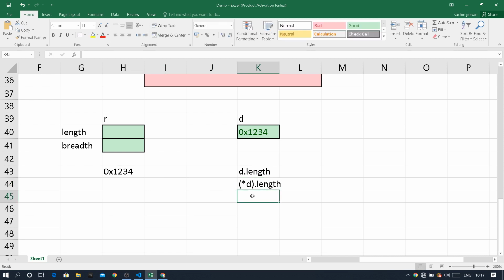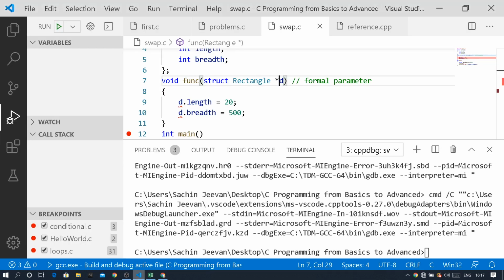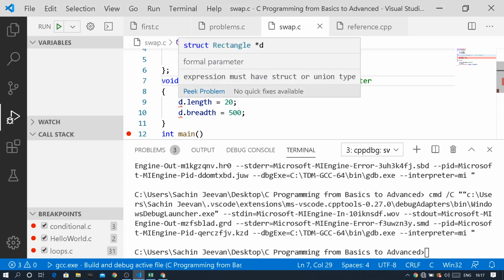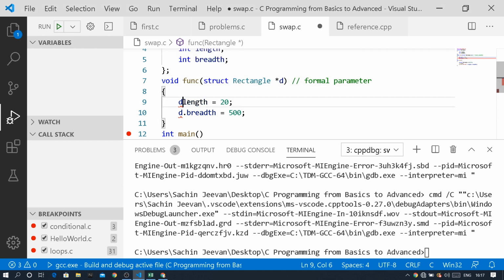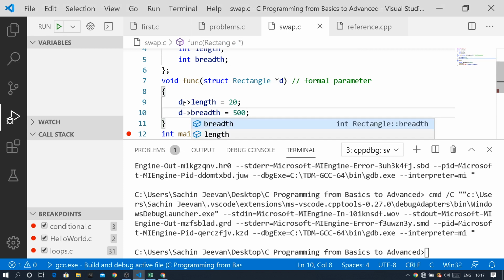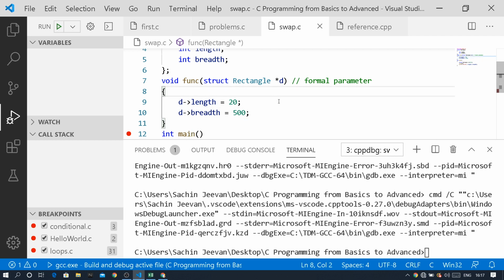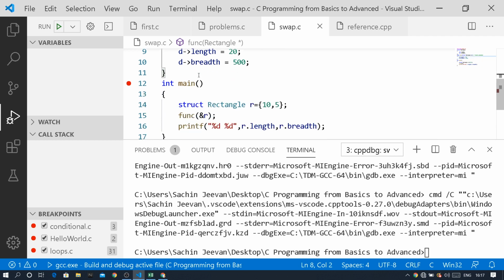But one more alternate syntax is given. That syntax is called the arrow mark. When you use the arrow mark, you can directly move from here to here. That is why this error is shown here. So we can convert it into the arrow mark. When the arrow mark is used, the error is gone. Now since this is pass by address, definitely the change here will affect it here. We will see that here also.